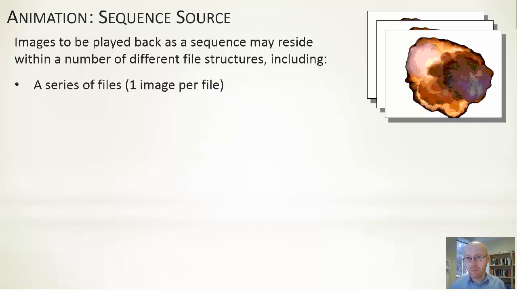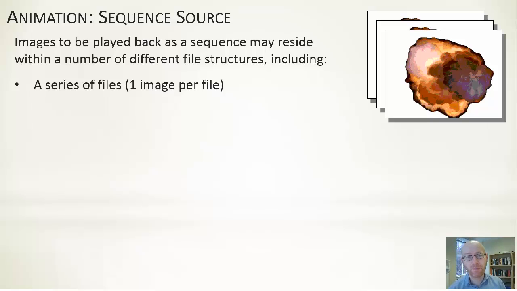But arguably, we're going to have to do more work at loading the things into the game. This will then depend upon the file structure, how they're located on disk. Sometimes it'll be easy to load it in. Sometimes we'll have to do a little bit more work, depending on just where and how the source images are located. But one option, as you can see here, is a series of separate files where we have one frame of the animation per file.